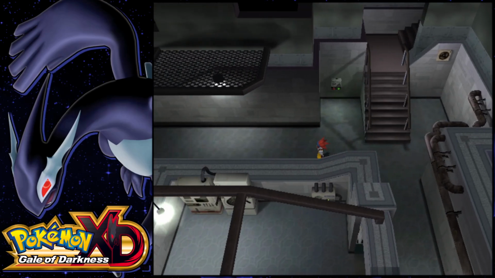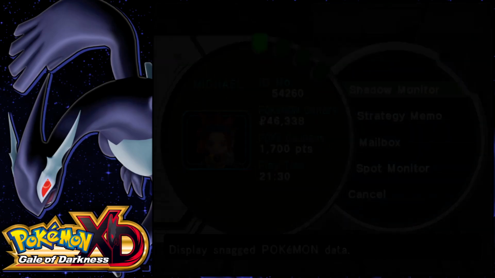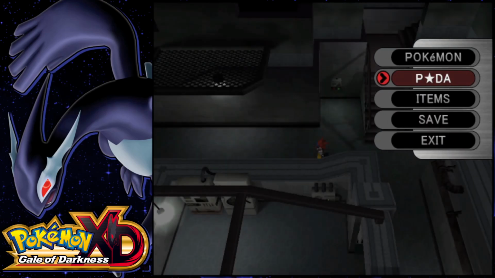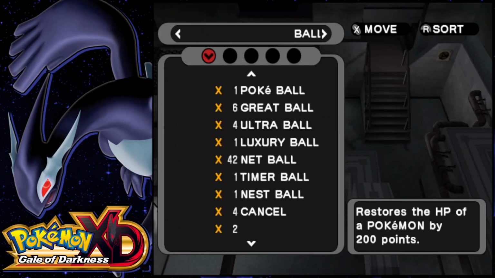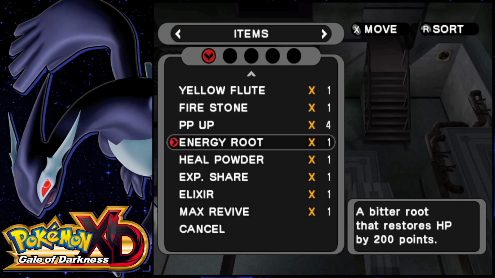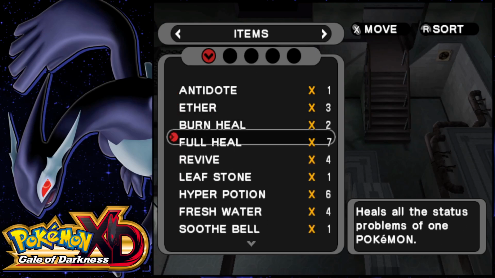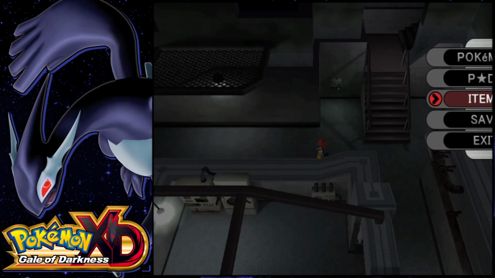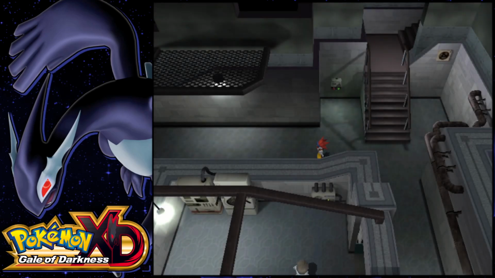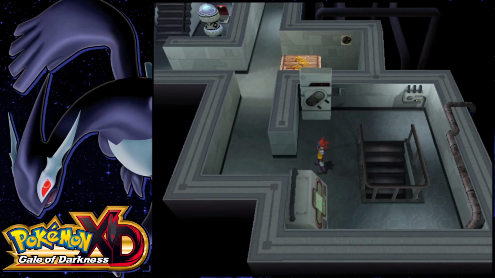Okay, so I can either go back and heal or I can use my items here. We have 46,000, so... kind of want to use some items. Don't really want to go all the way back down there just for that. I only have 4 revives though. Alright, I'll be back again. Just kidding, we're going to be going this way.